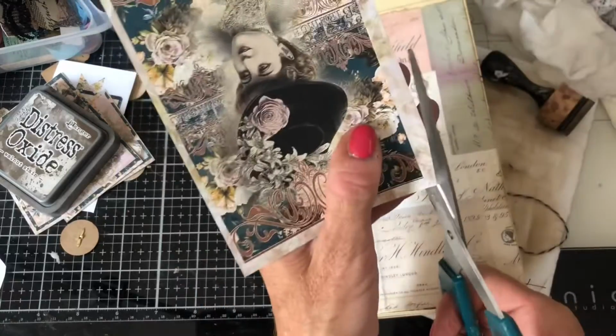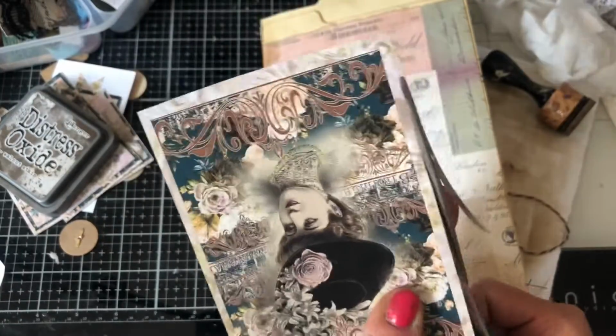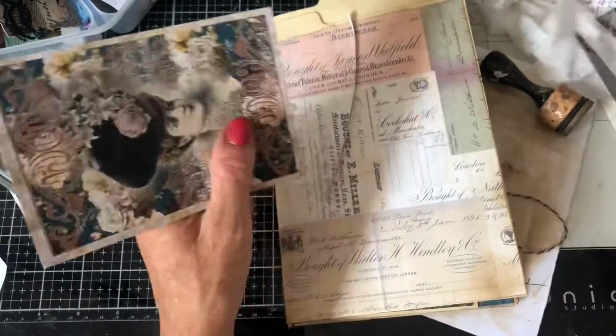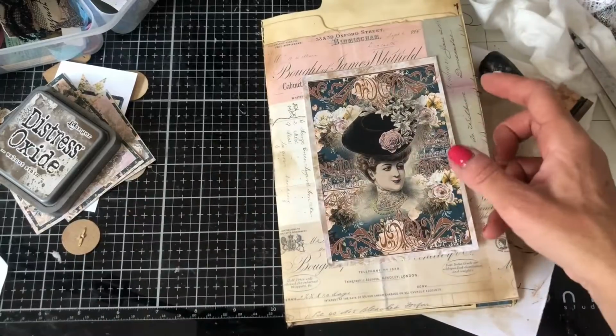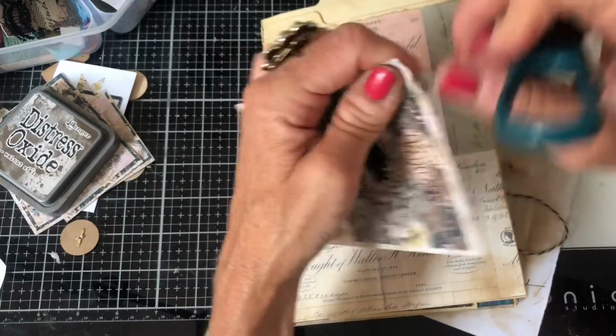And again, like I say, they're with a decorative background paper on the back so that you can cut them with like a border, which I think is really, really nice. Yeah, she looks really good on there, doesn't she? So I'm going to rough her up, I think.